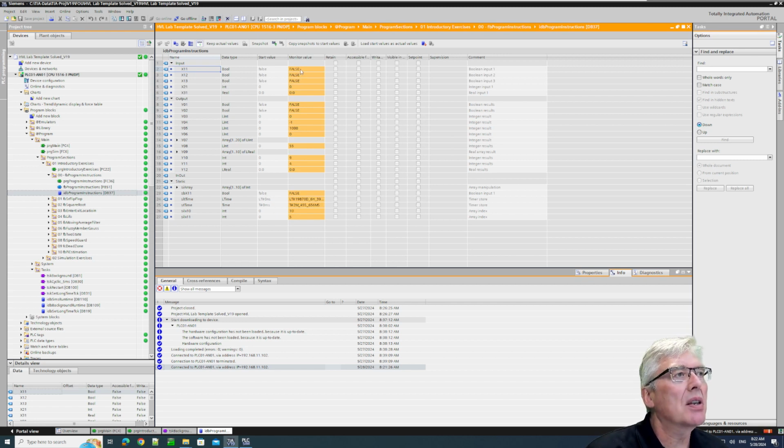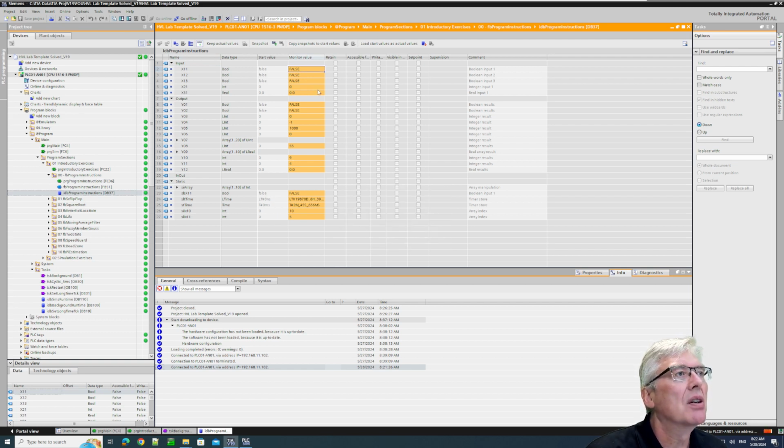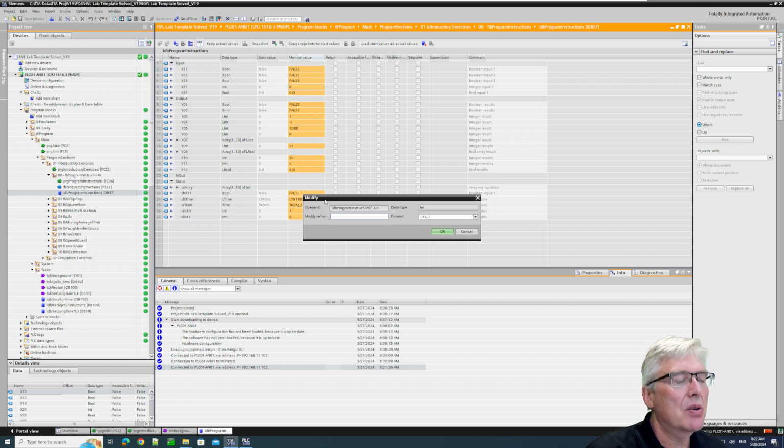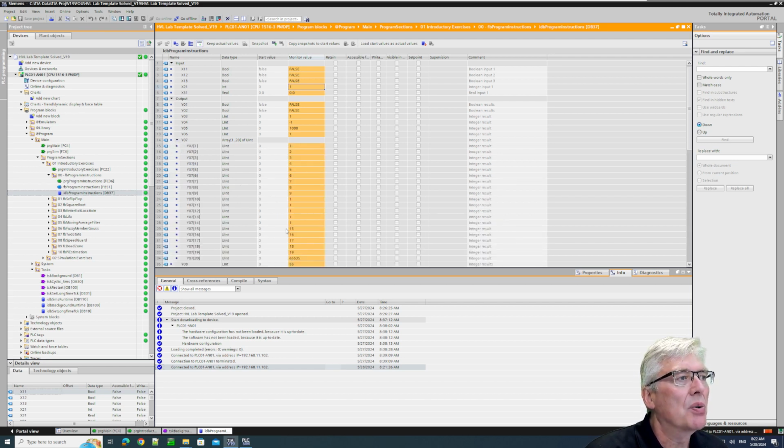If you want to change this one, you can double click and it's going to ask, do you want to toggle it as it's binary? Yes. And now I can just double click and toggle them on and off. And here is a value. I can write something into it, for instance if it says in the assignment what you should do. And the outputs from the various assignments, you can find in here.